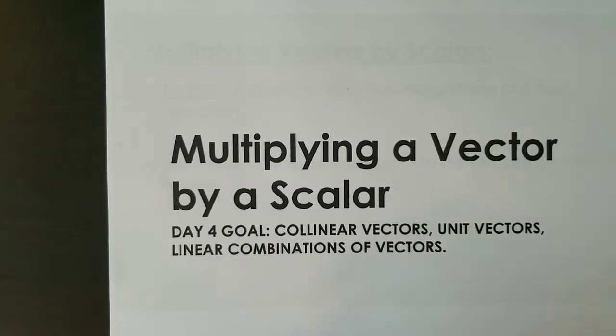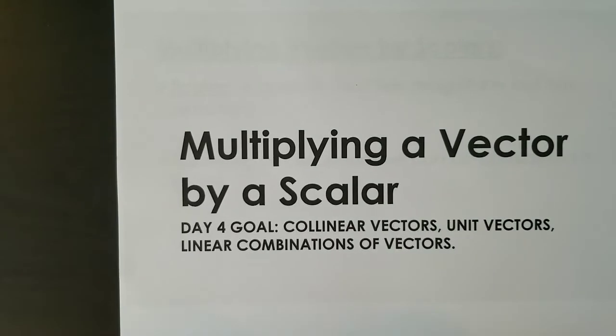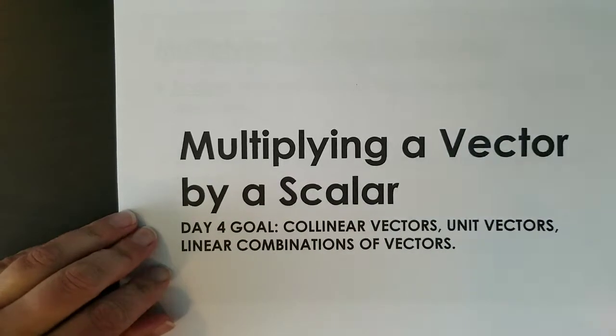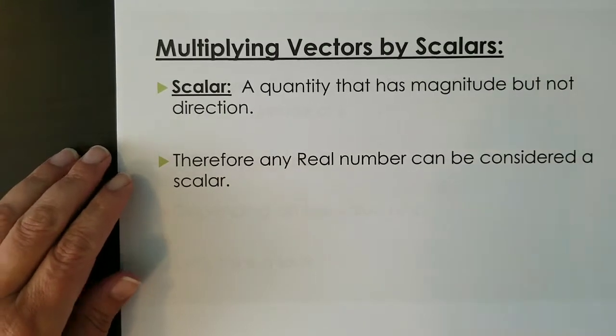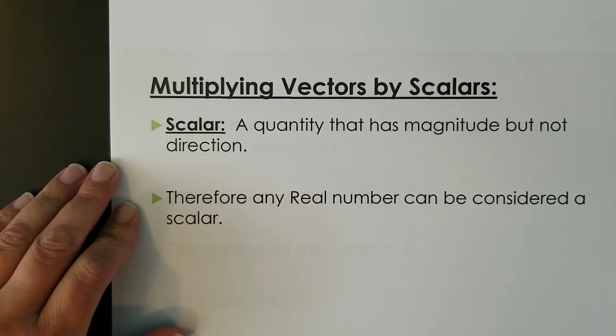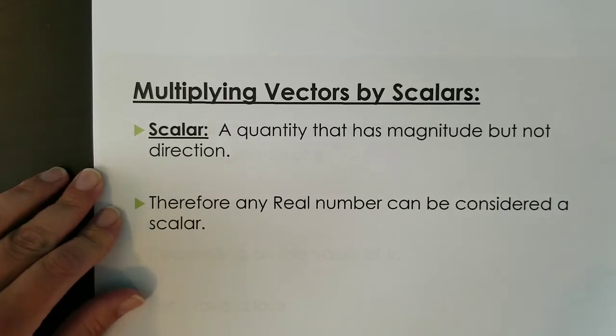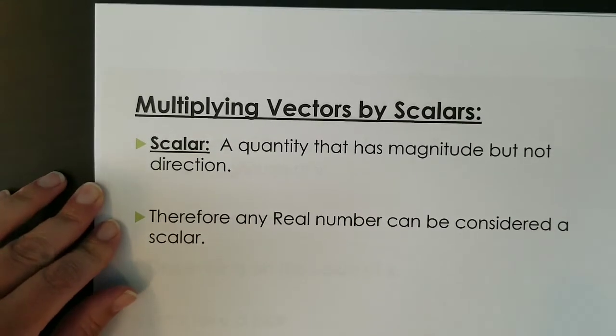There's two operations that we're going to learn in Unit 2 that are sort of similar to a multiplication operation on vectors themselves. But in this unit, all we're going to be able to do is to multiply a vector by a scalar coefficient. So just to remind you, a scalar is a number that has a magnitude but not a direction. So a scalar is any real number. Any of the real numbers that you've ever seen work as scalars for these operations.